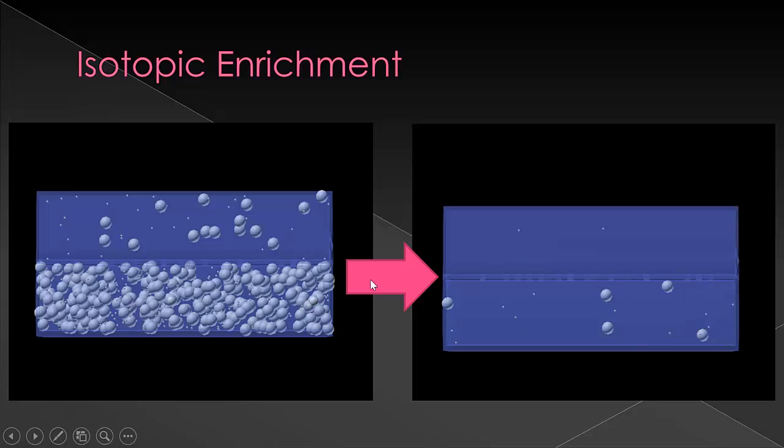And now you do it again. And so you have this time a higher percentage of your lighter particles than your heavier ones. And you can again separate this out. And perhaps this takes many stages sometimes, but if you do it enough times, you can get a nicely separated sample with your lighter particles, here represented by being smaller, being mostly separated from your heavy particles, here represented by being larger.